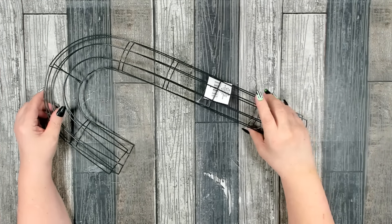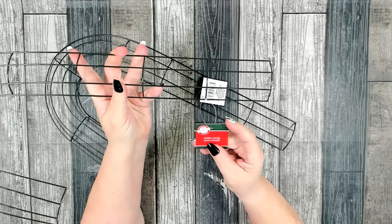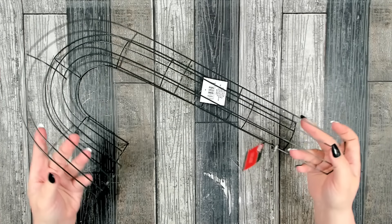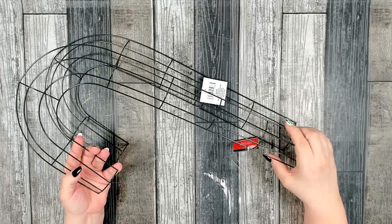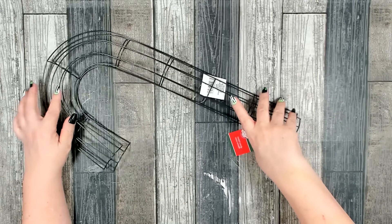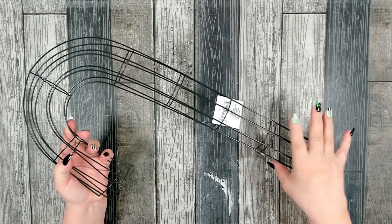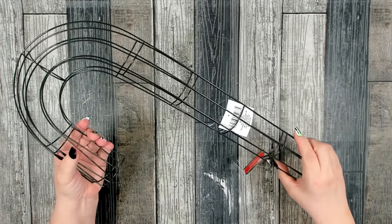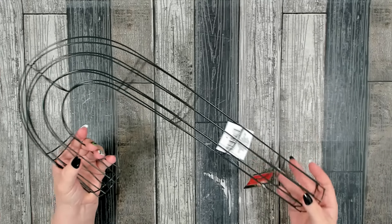Another great buy for $1.25 are their wreath frames. I grabbed two of their full-size metal candy cane wreaths. On my last haul I picked up a couple of their small candy canes — those are about half the size. These are the traditional ones they've always carried. For a year or two they didn't carry them and only had the small ones, and everybody got so upset. I'm glad to see they got these back in again.